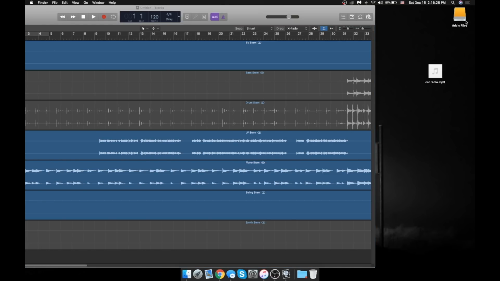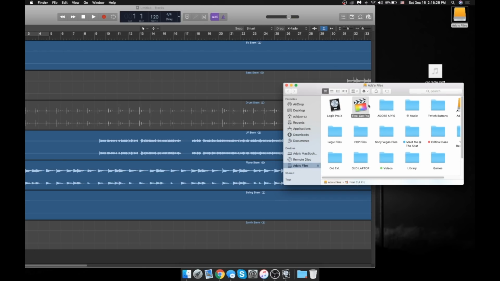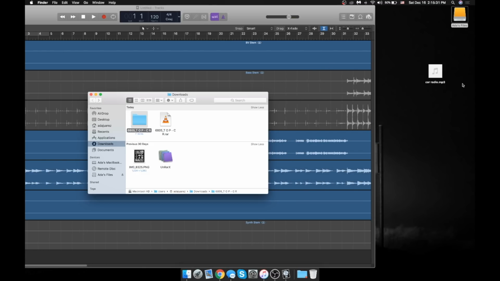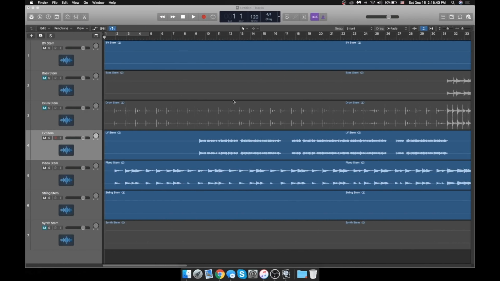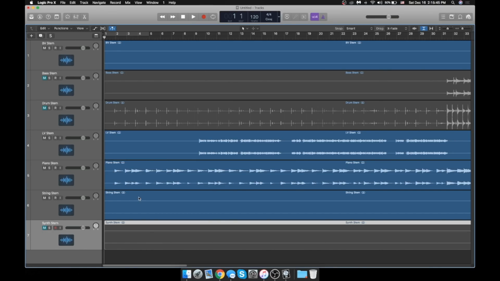And what I would do after this is I'd usually open up Final Cut Pro, and then put the MP3 file in there, and then put the album artwork on top of it. Fade in, fade out, put my outro, done. That's literally it. It would take me too long to do that, especially since Car Radio only has 7 tracks. It's really quick, and there's not many options you have.